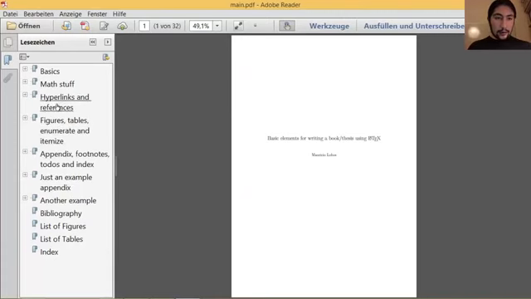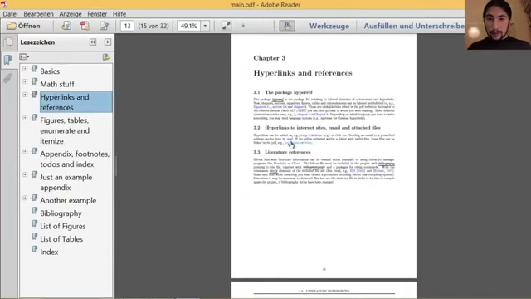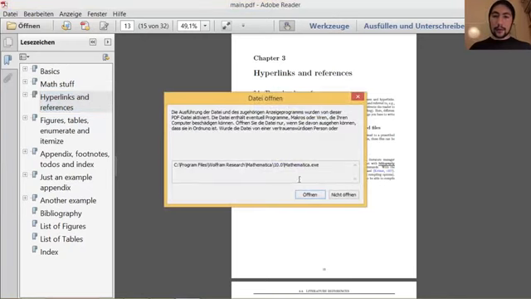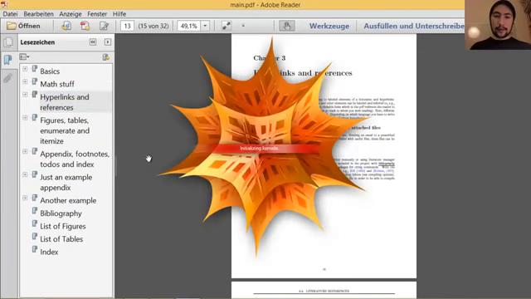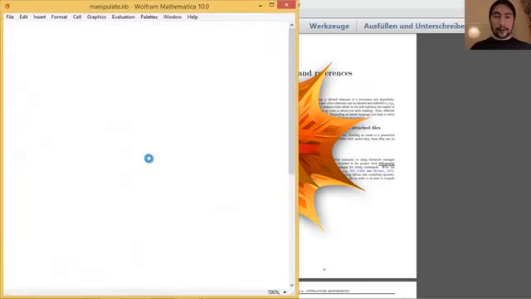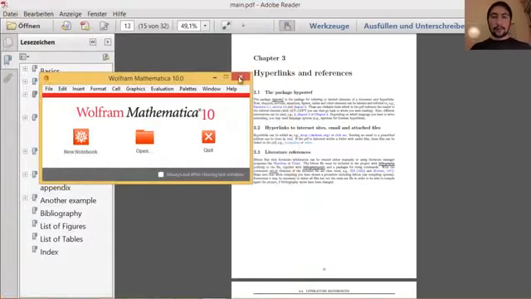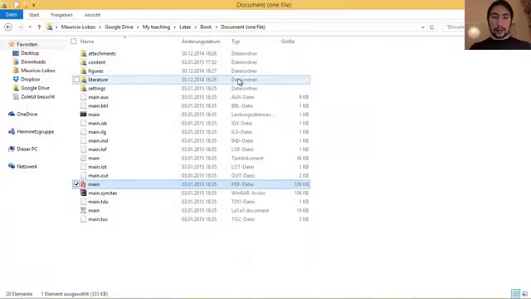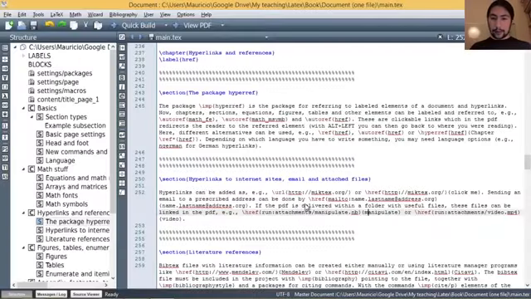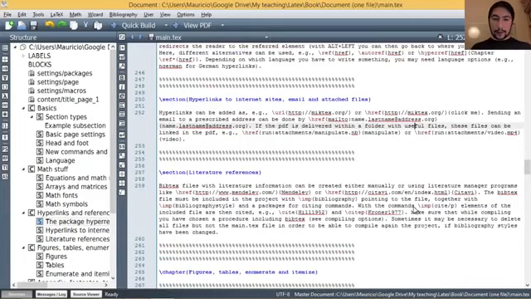Let me go there, hyperlinks and references. I'm going to open up the manipulate stuff. Mathematica is going to be opened up, and I get access to the file. I can take a look at what the program does. I can learn a lot of things out of that. Okay, so that's for that.